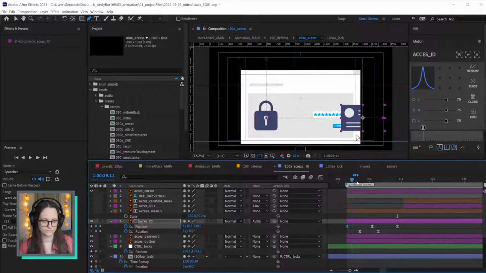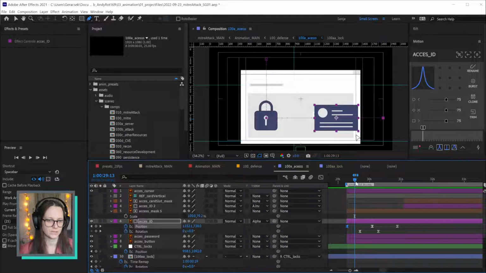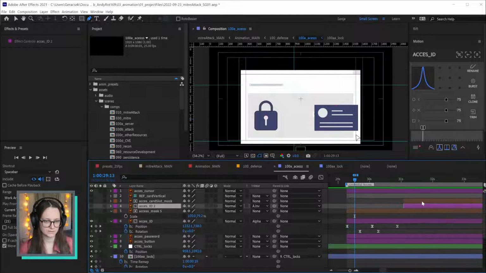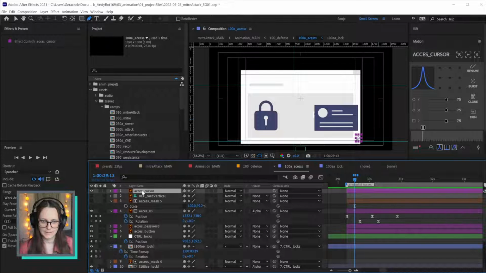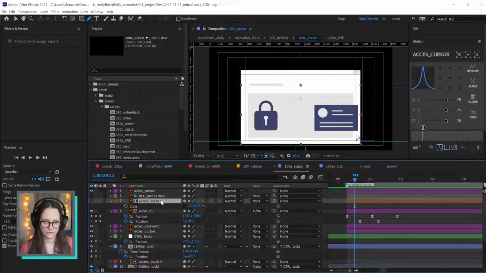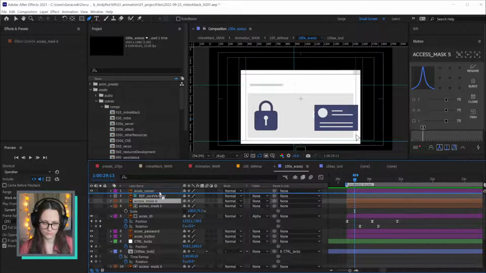Yeah. So as it's moving across this, unfortunately, I don't have a clear cut. Let's get rid of that. The cursor should probably also have the window mask.